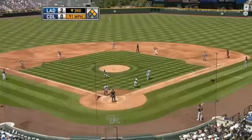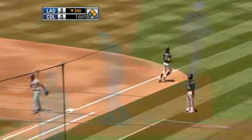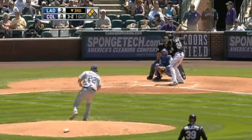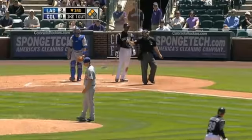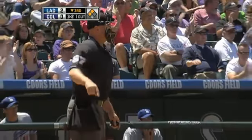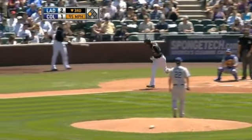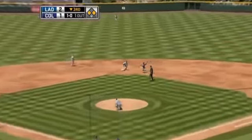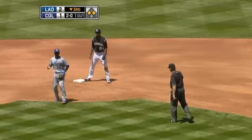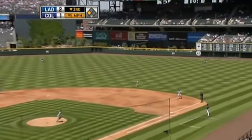We got the bunt down hard. Kershaw thought he was going to try to get the force at third. Oh, that's a ball. That is a ball. And here come the Rockies with their first run. And here's the 3-2. Ball four. There goes Fowler. This is high. The throw to second is in time by Russell Martin. But he also had a nice area when the ball was up to make that exchange.